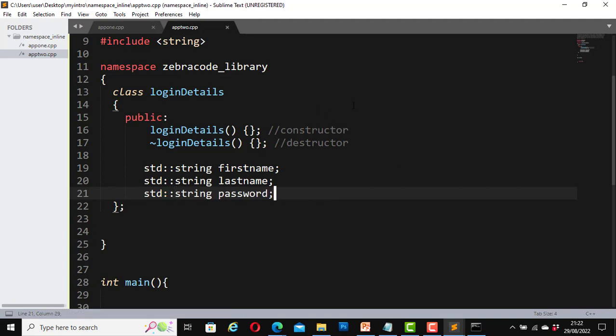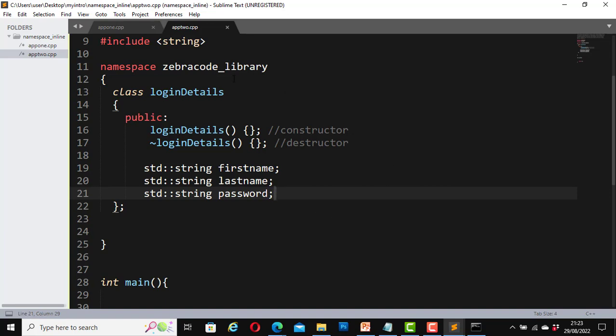Now this login details class has these features for first name, last name, password. These attributes are part of the class. Now we are going to modify our API so that it takes another attribute, it adds another feature to it for fingerprint. To do that, we can use inline namespaces for versioning.